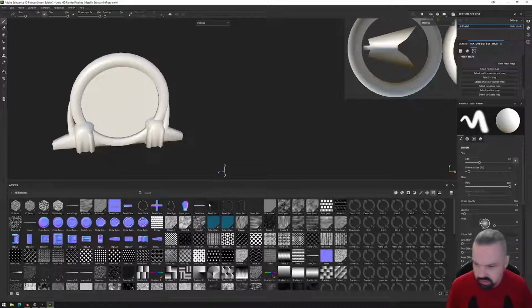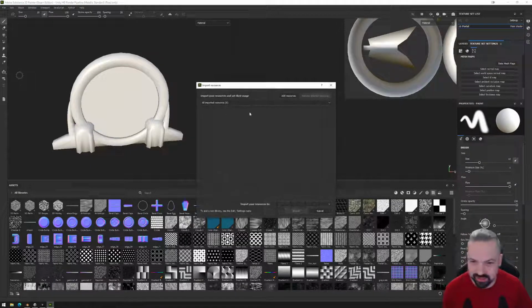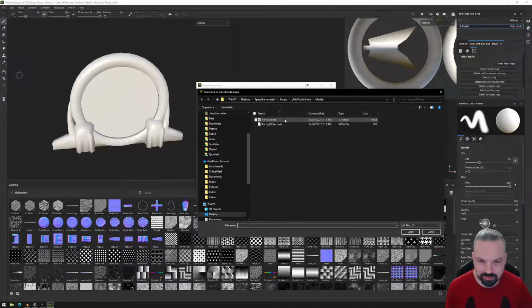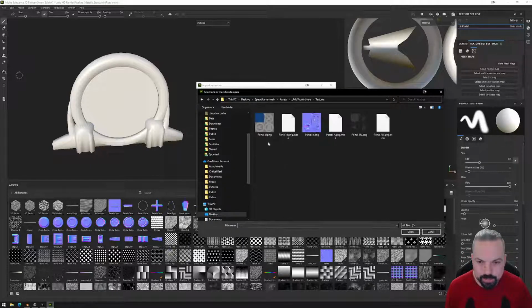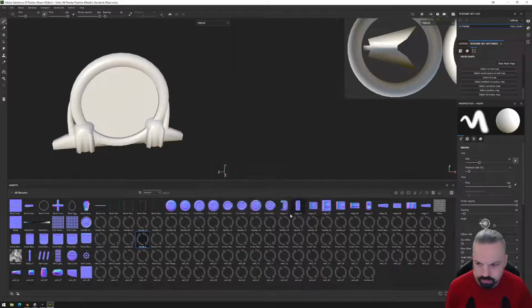I guess this. Import resources. Add resources. Textures, we want this one. Yes. Undefined. It is a texture. Current session, that one. Import.